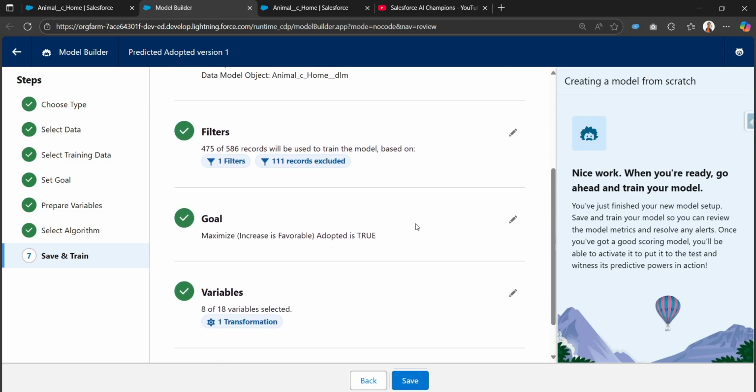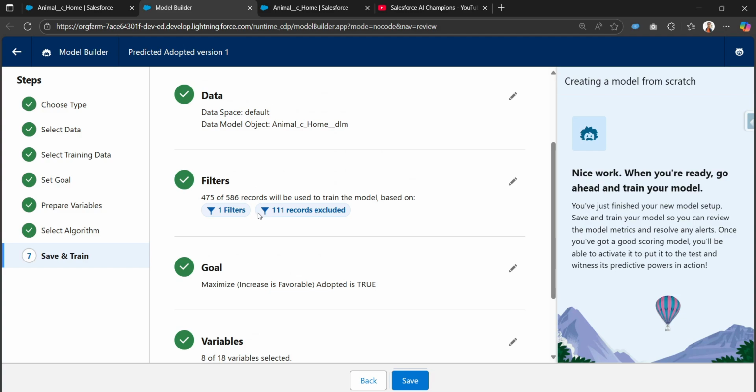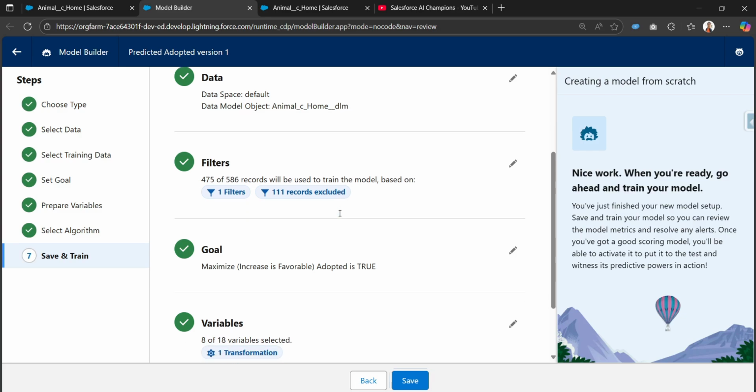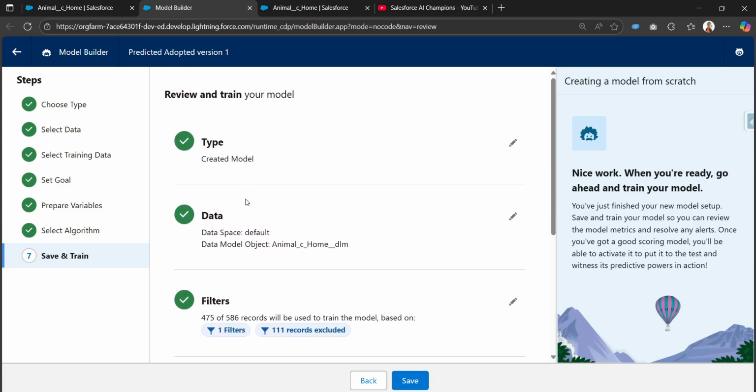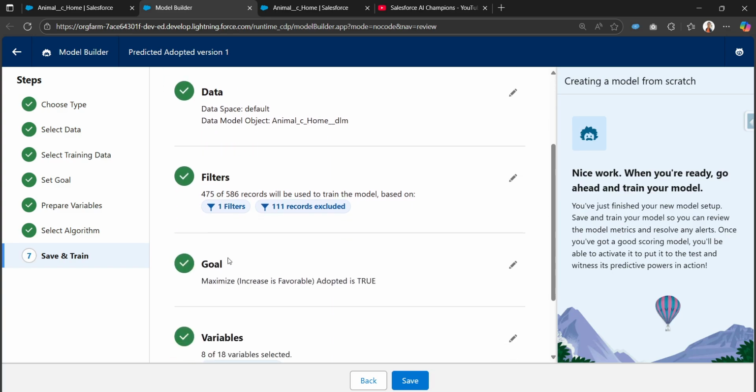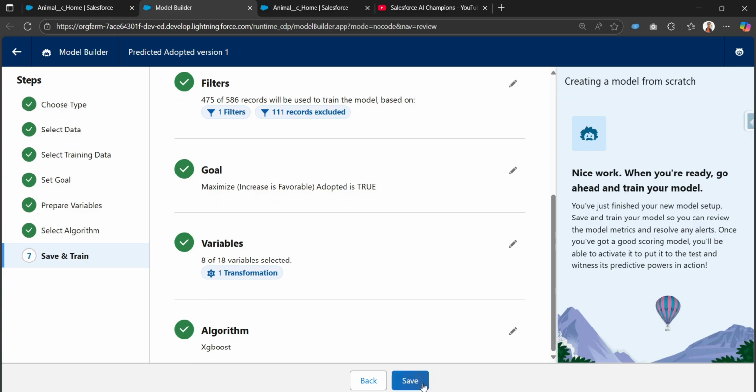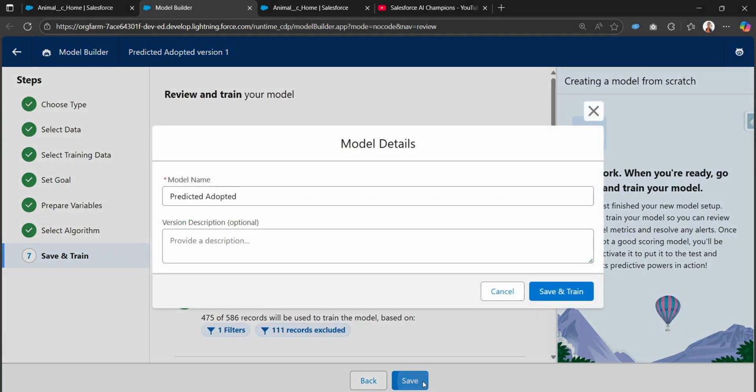These are our filtered data. 111 records got excluded since we added the age filter. So we have filled in all our steps: selecting the type, data, filters, goal, variables, and algorithm. Then we can simply click on save.